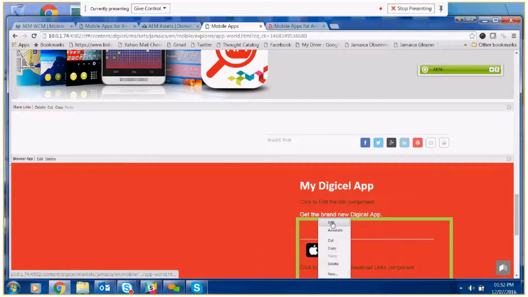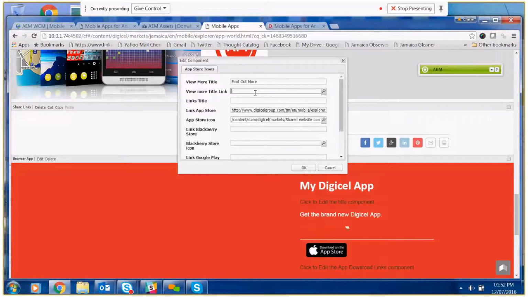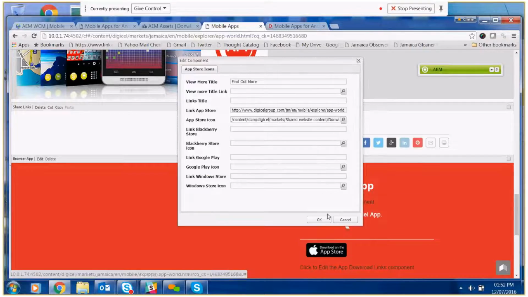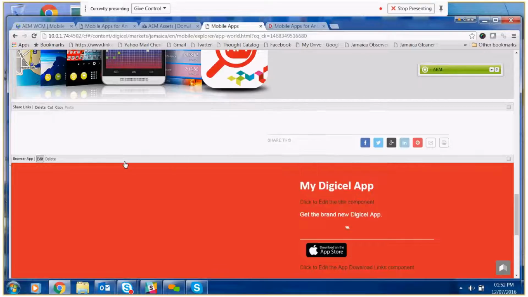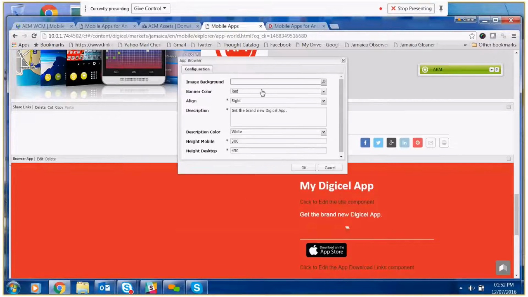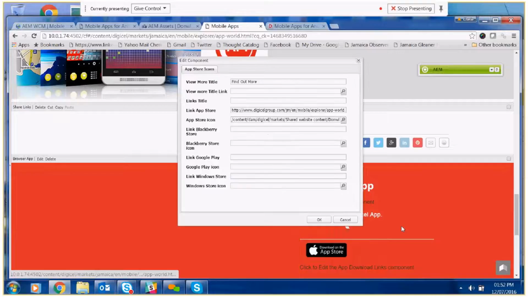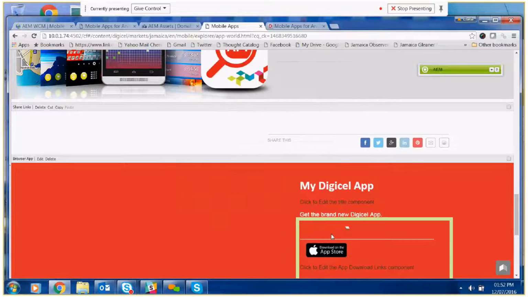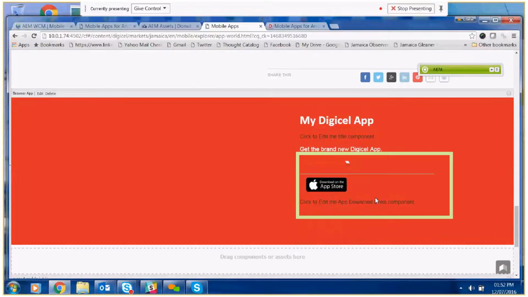You can't see the color. Let me change that. You can change the color just by doing, I should be able to change the color here. Okay, I'm not sure why that's not coming out, but I'm going to check on that. But yes, that is how you would add an app.